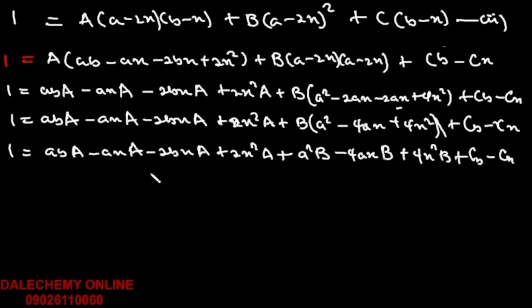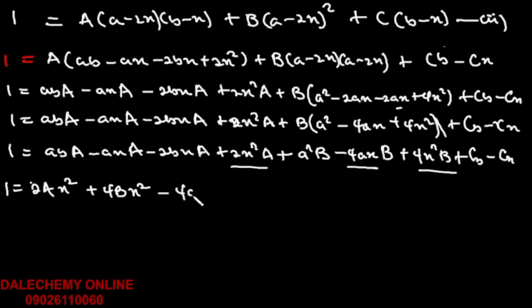Now the next thing is to separate them based on the variable of x. So we can start with x squared first. So we now have 2Ax squared. Okay, another x squared is plus 4Bx squared. That's out as well. And I think there is no more x squared again. So now let's continue with x. So that will be minus 4ABx, also minus 2BAx, also minus AAx, and finally no more x.